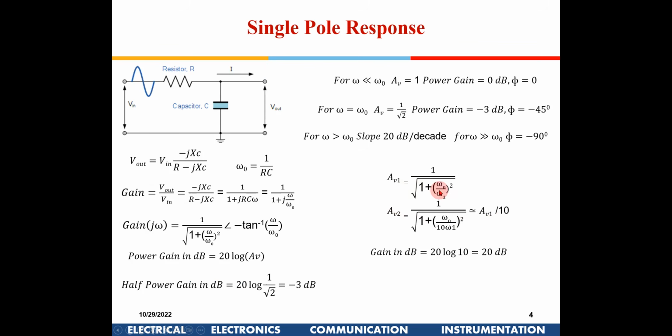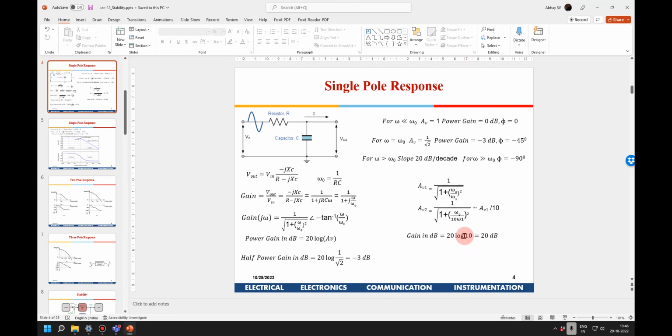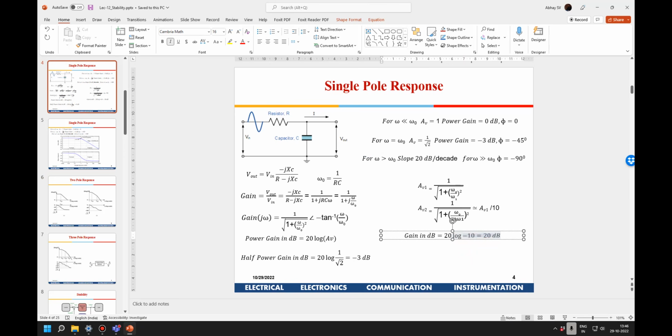Okay, so when I'm increasing the frequency by one decade, you will find that the gain is decreasing by 10. Now if I put it in the gain equation, it is 20 log AV. So the gain is decreasing by 10 out here, right? Again I did a lot of mistakes out here, so let me correct this. The gain is 1 by 10, right? So log of 1 by 10 will become minus 20 dB.